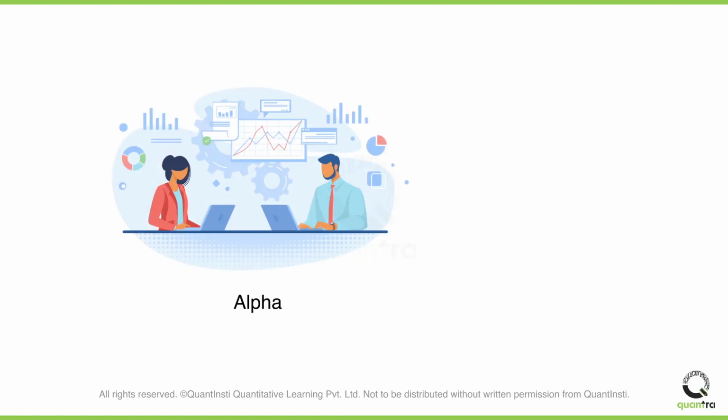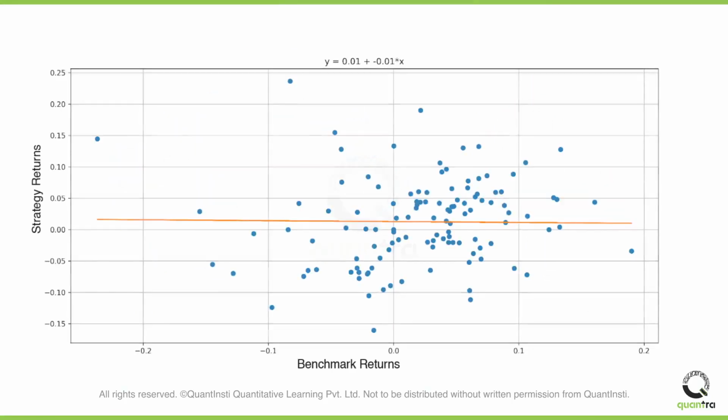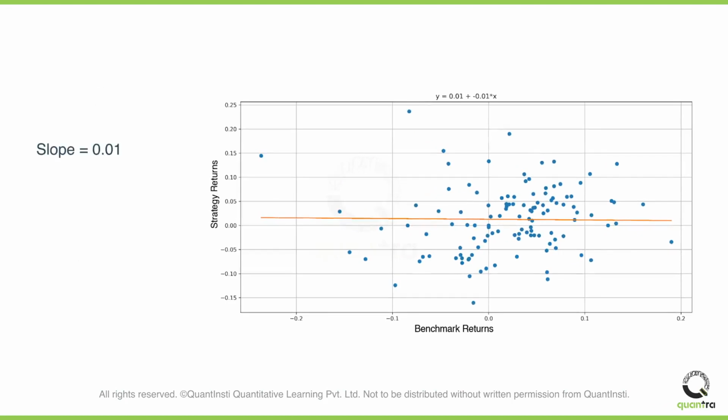Remember when we talked about alpha, and the skill of a money manager, to produce returns independent of the market? Let's use this as an example. Plotting the strategy returns against the market returns, we find two things. First, our regression slope is 0.01, which means that the correlation of our strategy with the market is effectively 0. Second, alpha is 0.01. This means that it produces an average 1% return on a 3-month basis, or 4% annually. We call this the annualized alpha. This does not look amazingly impressive at first, but you will soon notice something interesting.